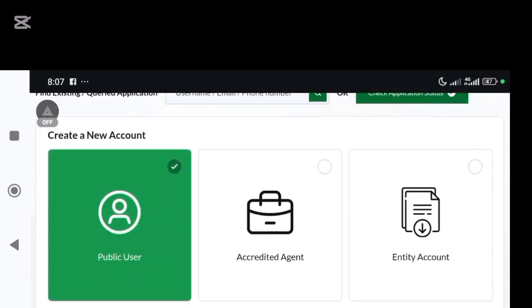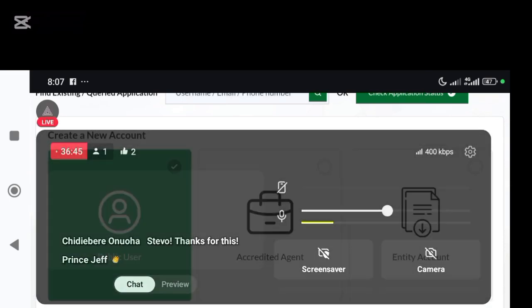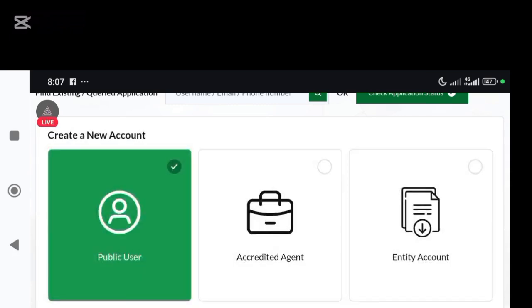So we have three following ways here: either as a public user, as an accredited agent, or as an entity account. If you are going to be registering as an entity account, it means that you are already registered, and those corporate entities that are already registered can do their post corporation now. This is a new feature. Before, the general public is not permitted to do their post corporation by themselves. They need an agent to do it. But now with this new interface, we can just log in directly to your CAC business interface, and see your company and do whatever you need to do in the entity account.